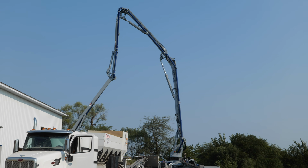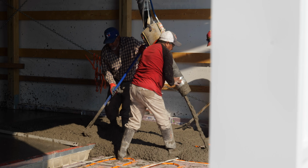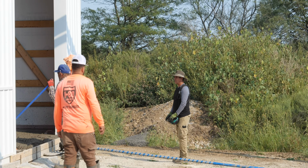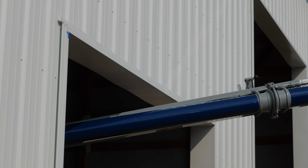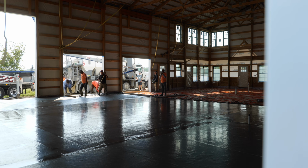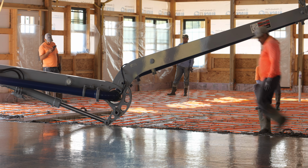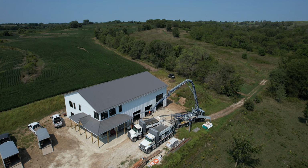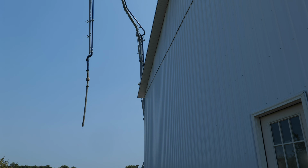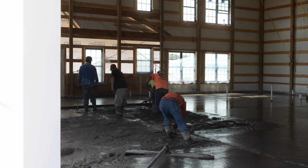The first major update in the build process today is the concrete was poured inside the building. By the time I arrived that morning, the crew was already hard at work. They're using a remote-controlled pump truck to move the concrete exactly where it needs to go inside the building. Technology always amazes me, and this truck is just another piece of specialized equipment that was fascinating to see in person. The crew worked efficiently, and within a matter of hours, we had a floor.